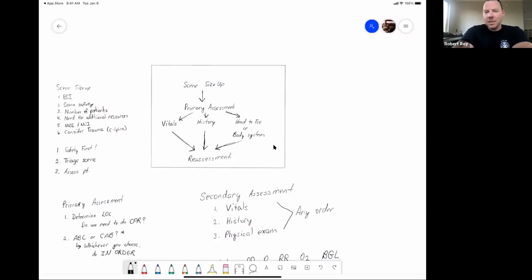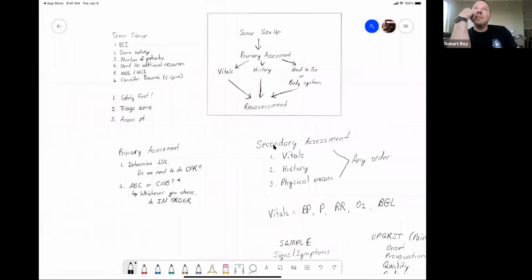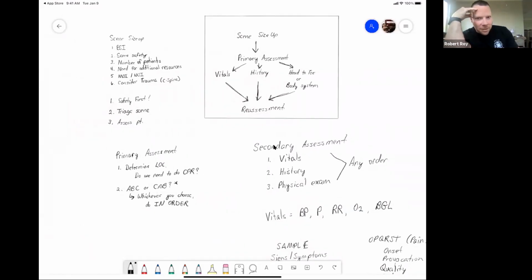So 5 minutes. If they are stable though, because in the real world, the majority of what you're going to deal with are actually stable patients. Stable doesn't mean healthy. Stable just means they're not actively dying on you anymore. So even if it's a bad call, if you've stopped the progression and you very securely know they're okay, or at least they're not getting any worse, then they're stable and you can do 15 minutes, but you're really only going to see that in the real world. You're not going to see that in class. So keep that in mind. I don't want you guys to say, oh, I'm going to do this every 15 minutes. I'm like, really? Because your guy is one step away from CPR. So just be aware of that.